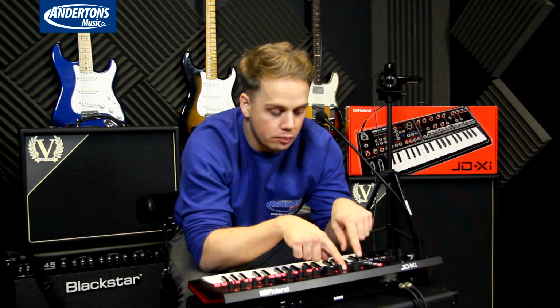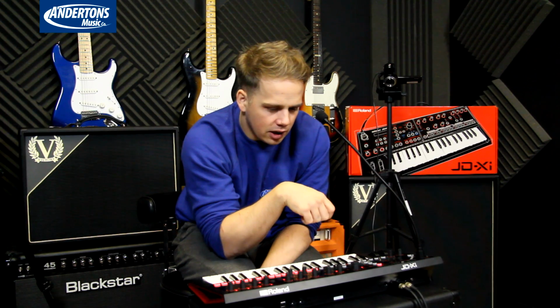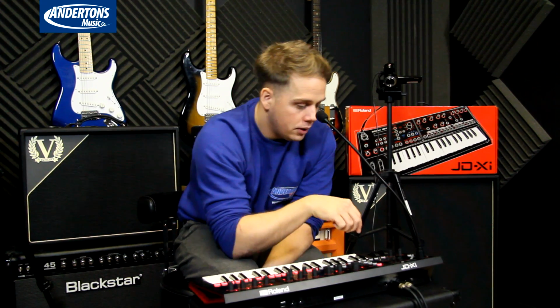Don't discount this as just a good top keyboard. You've got brass sounds and some electric keyboard sounds in there, great synth sounds. So if you're in a function band or any type of band and you just want a small keyboard to go on top with a huge variety of sounds, but also that kind of analog legitimacy that this brings, I think it's got its own place in the market. Very interesting little bit of kit.